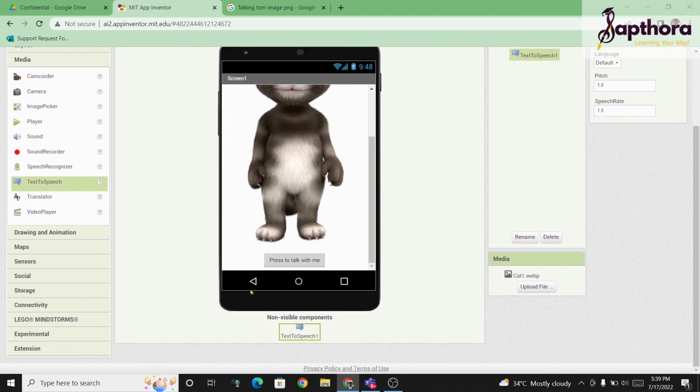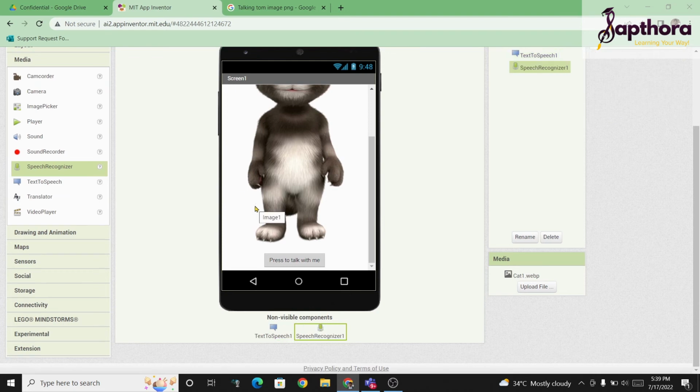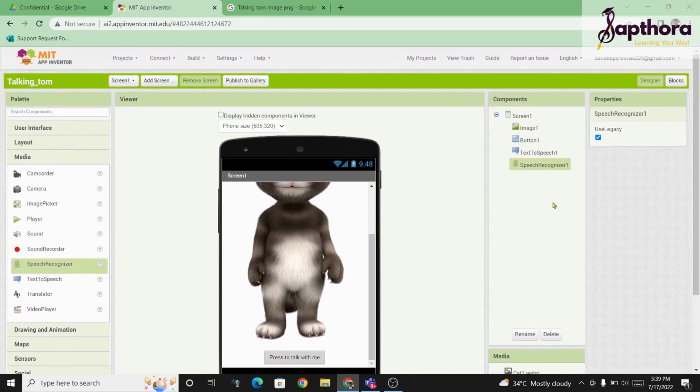For that reason, we need the text to speech component, and another component is the speech recognizer. This speech recognizer will recognize your voice and update you with the text. So for that reason, we require these four components.